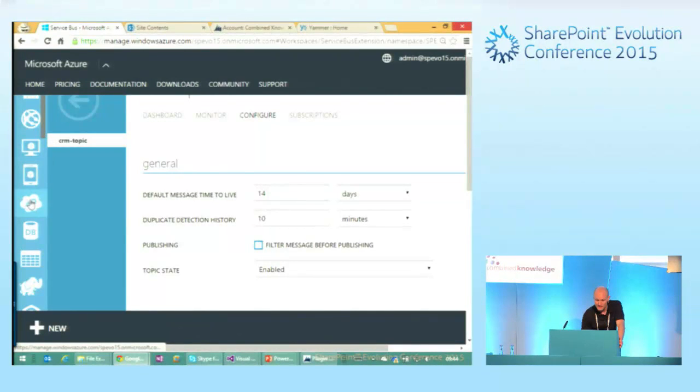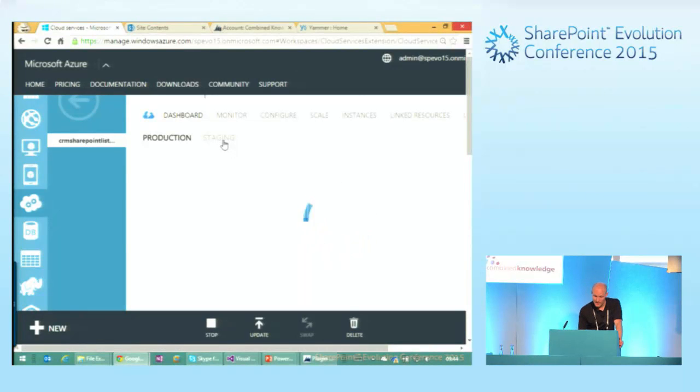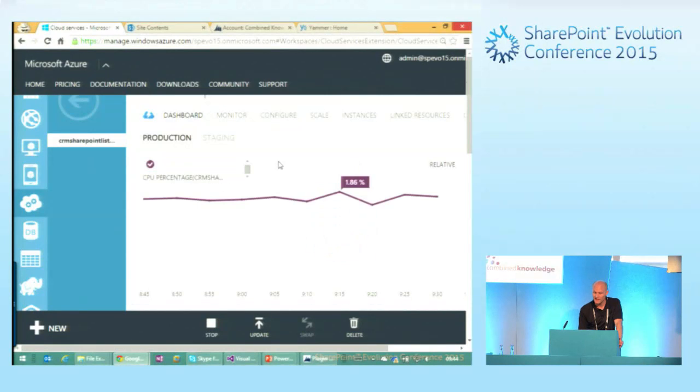So the cloud services option, is anyone using cloud services? Basically a console application running in the cloud. And when you create that project template, you can publish it up to Azure, and it's effectively a little VM that's running in the cloud as a console app. You can even remote desktop onto it if you want to. So you typically have your subscribers sitting there picking up the messages from the Azure Service Bus and doing whatever it is they need to do. It is a console app. It would actually be running in a console session on the VM.